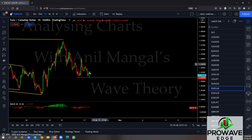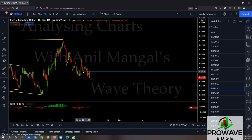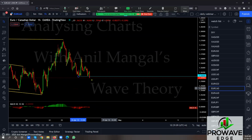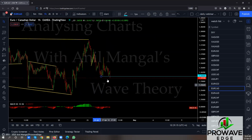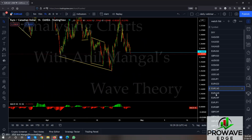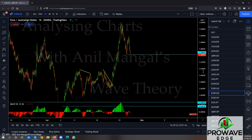Right? It's okay. I think the best place to sell it would have been here because we were looking for a possible running flat. But if that is not a problem, put it here. Keep a stop above the top in case it makes a running flat, which means this drop here, come back there, make a running flat. You should still be in the trade. Right, so this is okay. It's doing what we want to do, and we know where it can go. It will break this low. That's a good trade.